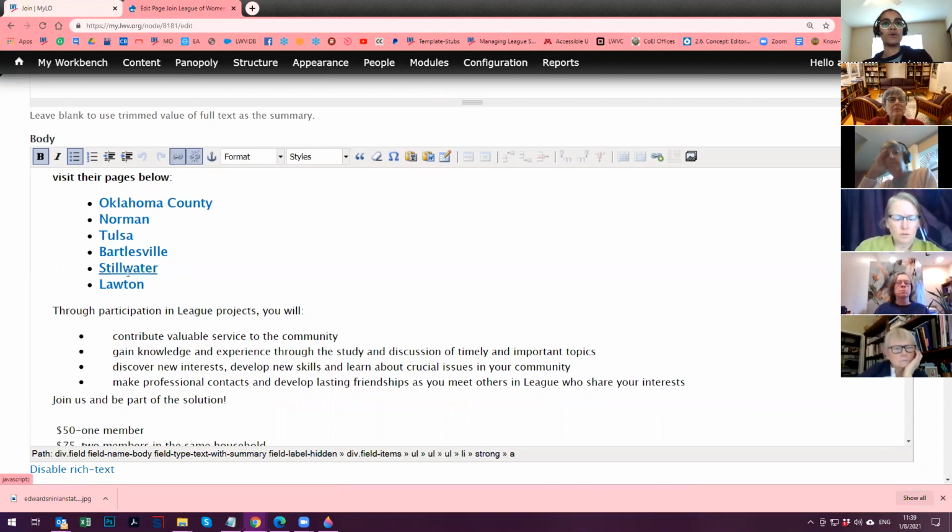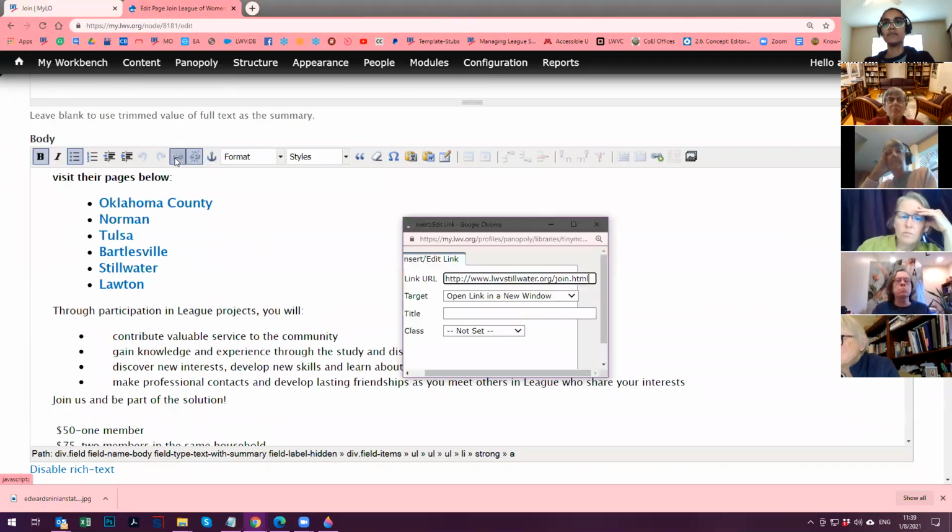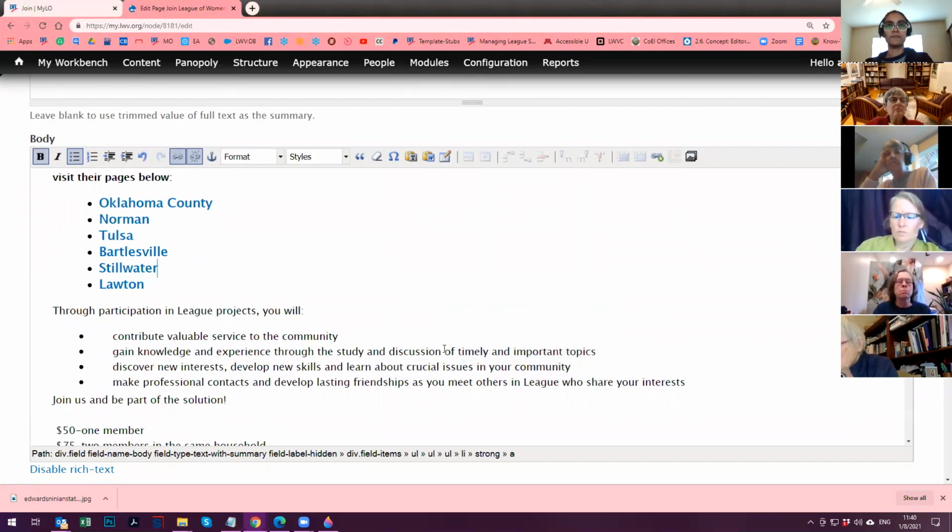Although this theme looks a bit different, the steps to do this are the same as for you. If you want to update a link that is already there, all you have to do is click into that active link. You'll then see these two icons get highlighted. Click on the insert edit link, the chain link that is connected. You'll see the URL that you want to change, so we'll remove that, paste in what you copied, and update.